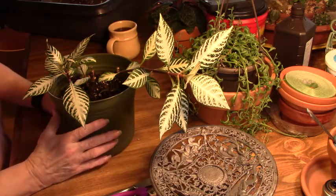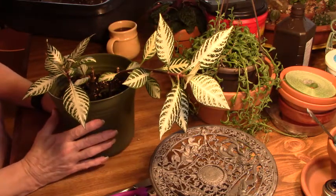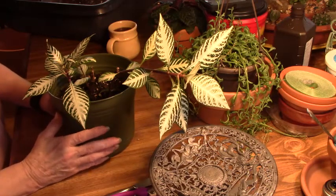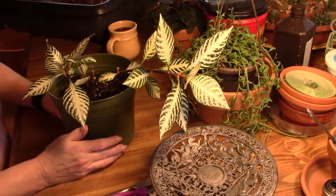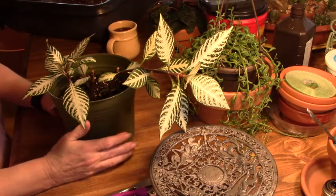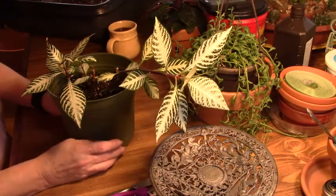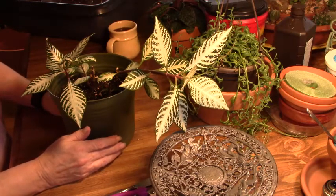It has been so dreary here that I'm afraid to water anything, because that's when we get into trouble. And for those of you that are new plant moms and dads, if you don't already know this, be very mindful of that. If the weather forecast is saying the sun's not gonna shine for the next 2 days, if you can hold off on your watering, do.